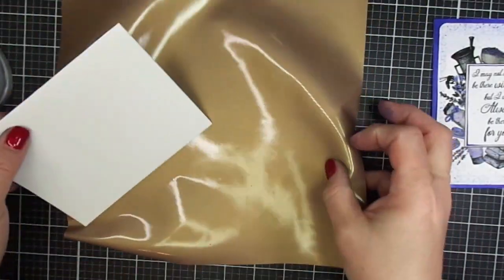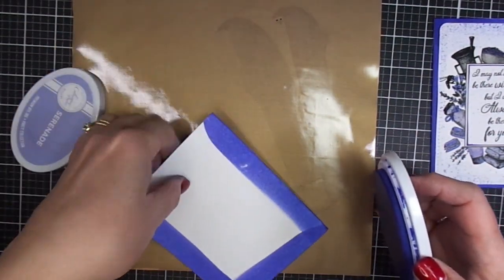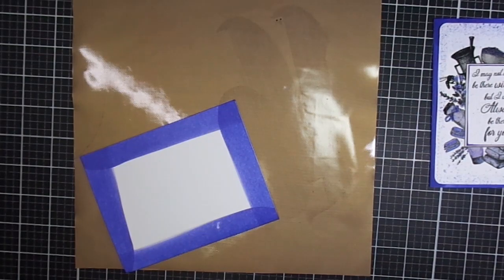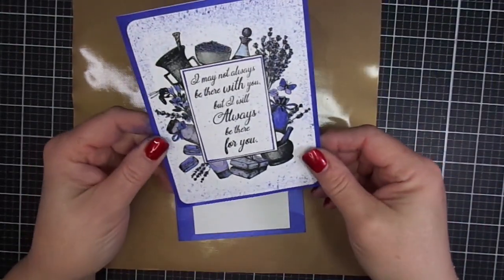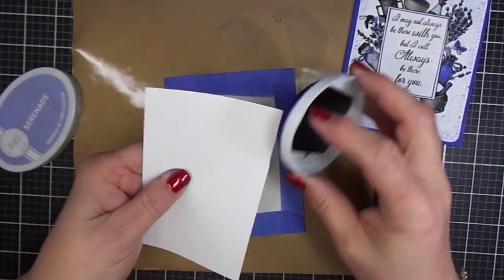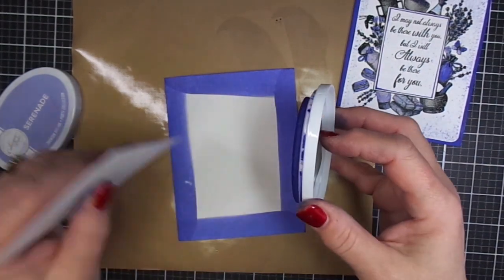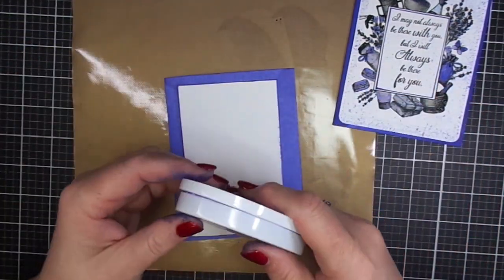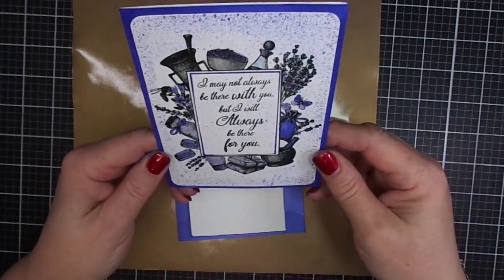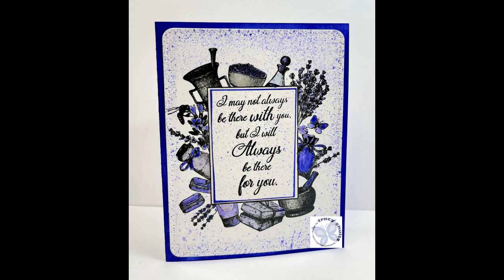I thought my camera was rolling, but I actually created my own colored cardstock for the matte off camera. What I do is use the same ink — Catherine Pooler Serenade, which is not the darkest shade but the next darkest — and I just drag the ink pad around all four corners. This is just an A2 card base, and once I color in my sentiment and place it on there, it's ready to go. Another thing I did was go around the sentiment with the ink pad like I'm doing with this piece of cardstock, and I gently applied just a little bit of purple ink. That way the edges of that sentiment pop a little bit and give it some dimension.